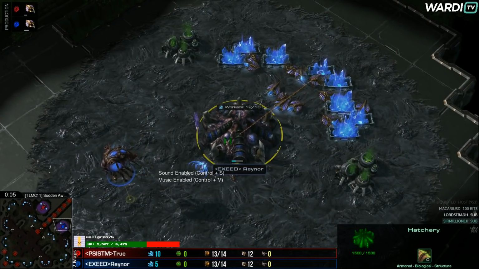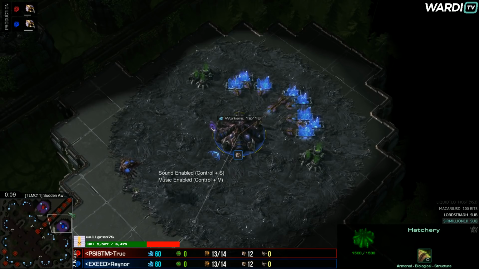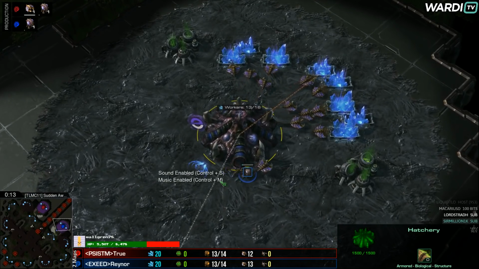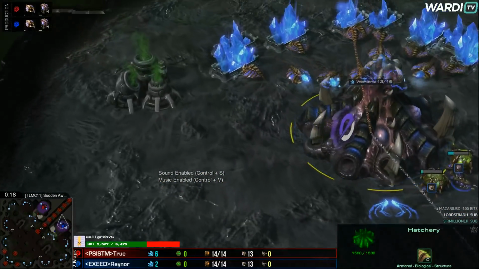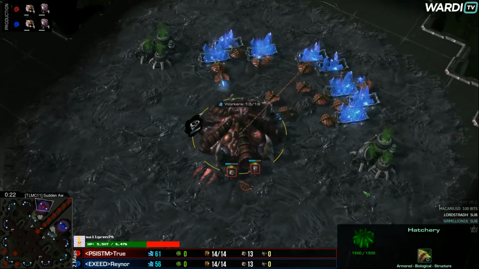See what this map's all about here as we say welcome to Sudden Awakening. To the top right-hand side, our blue Zerg player, this, my friends, is Reynor, and his opponent to the top left-hand side, the red Zerg player from Psystorm, True.